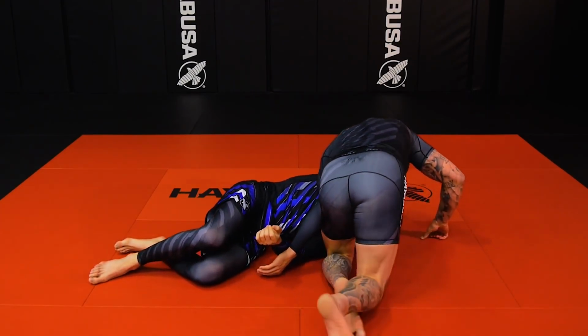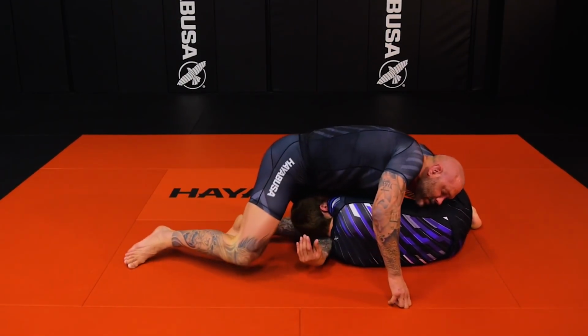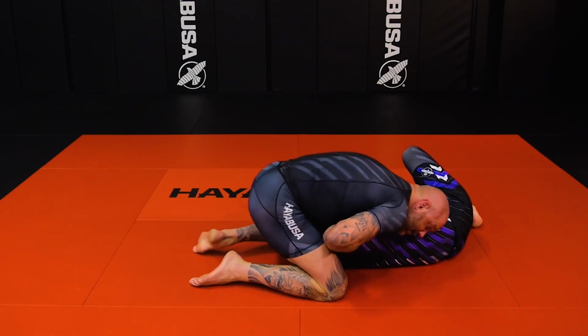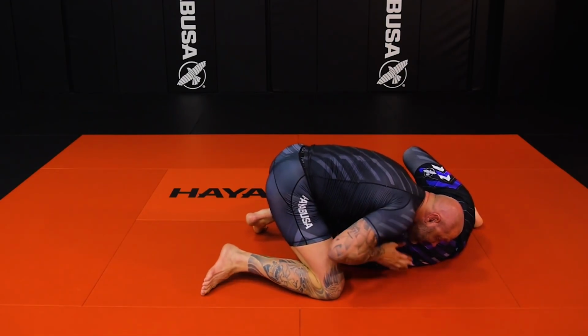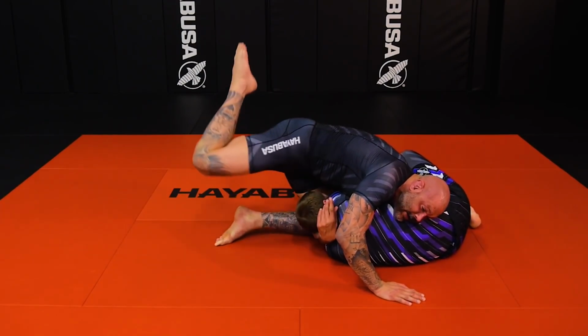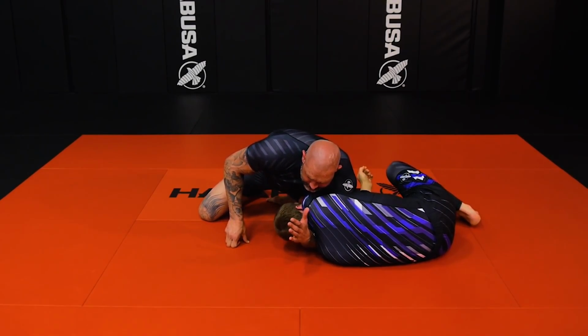Now, the reason why I kick it is because when I start setting this up, my chest is too high. So when I'm here and I come across, my chest is way too high. So when I push, I put my other knee on the ground, I kick this, you'll see my chest lines up right on that shoulder. From here, I could probably tap him out just by squeezing with one arm.